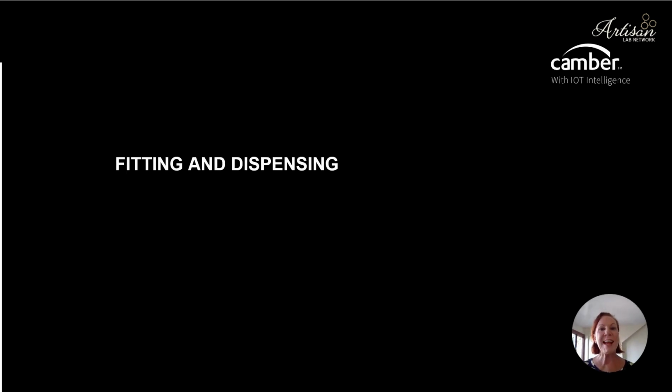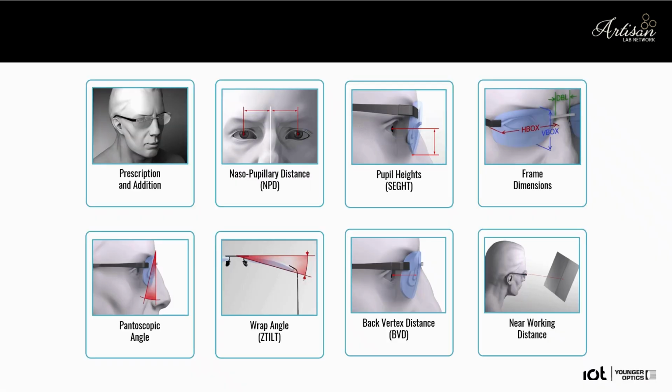Now let's talk about what it takes to fit and dispense these very special lenses. Camber Steady Plus progressive lenses can be fitted like any other progressive lens. When fitting them, opticians should take accurate monocular PDs and fitting heights. If these are the only parameters you transmit to the lab, your lenses will be calculated with default positions of wear, that is vertex, tilt, and wrap. If you are not able to send those additional measurements to the lab, no worries. The defaults have been well tested and we know that they are good.